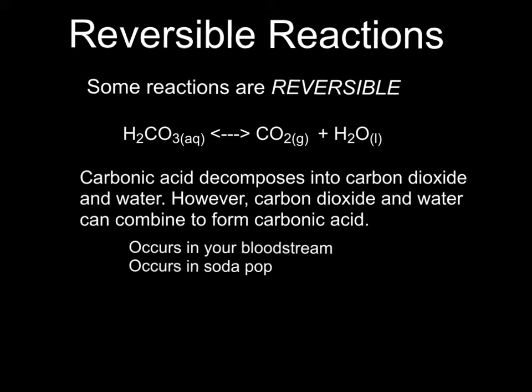So far in our study of chemical reactions, we've looked at reactions that are irreversible, meaning the reactants turn into the products and that's it. Well, here we see that we have what we call a dual arrow, which goes in two different directions. I don't have the capability of typing that. This decomposition of carbonic acid is what we call reversible.